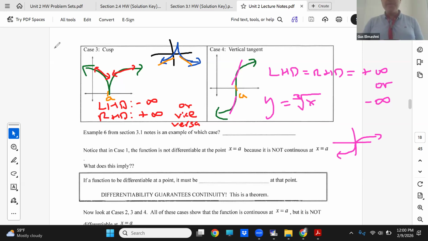For a cusp, you guys probably don't know this, but I think y equals x to the 2/3 power looks like this, if I'm not mistaken. That would be like the cube root of x squared. But the one that we did where the left-hand derivatives were 4 and 5, what is that called? That's a corner, correct.